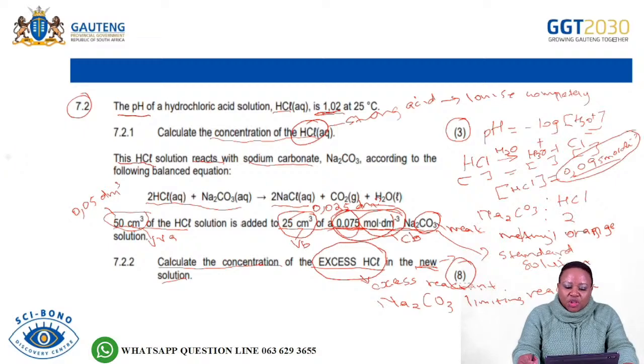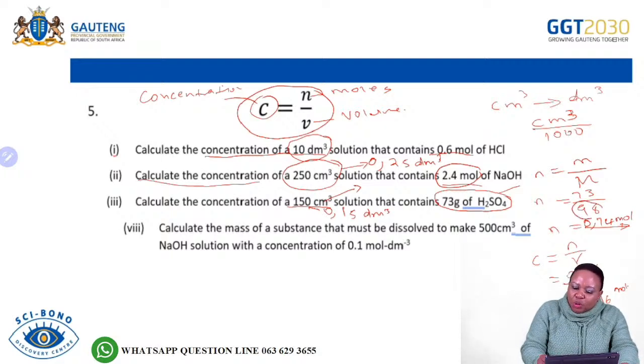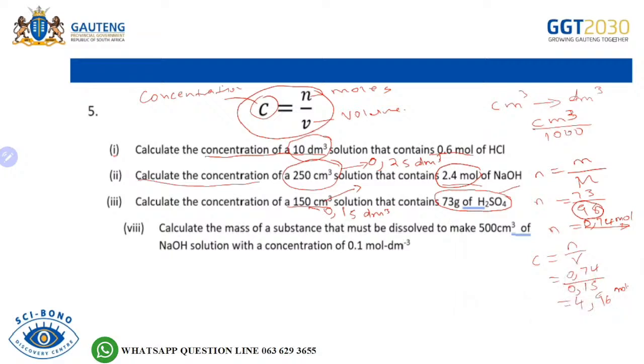I think the question was based on the previous calculations that we did. The learner is asking about where the 98 is coming from. Remember, the 98 that we are talking about is coming from the molar mass of sulfuric acid. Let's start and look at the molar mass of sulfuric acid. Sulfuric acid, or hydrogen sulfate solution, is H2SO4.